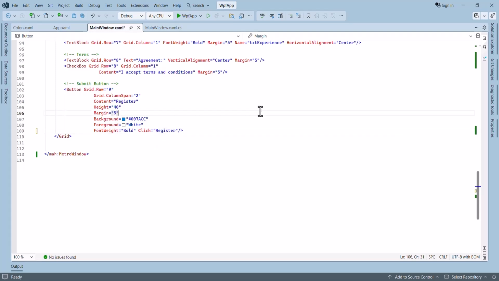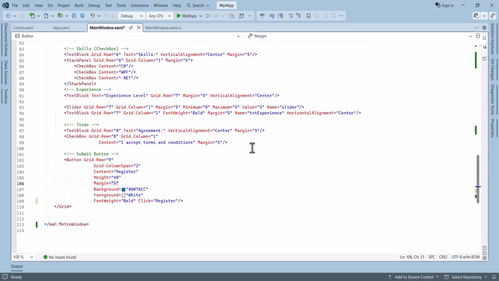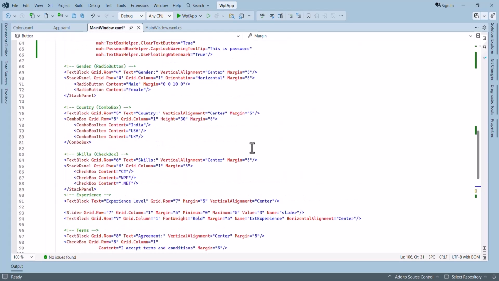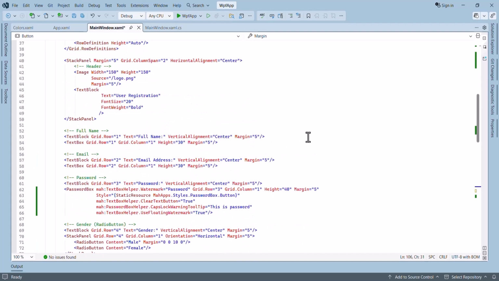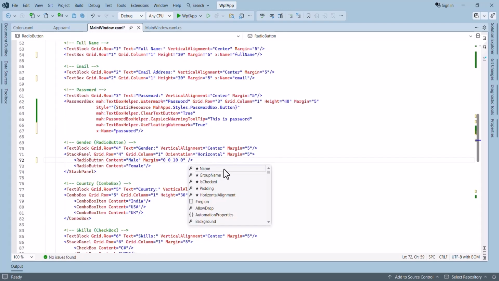To access the value of a control, we have to provide a name for each control. So let's add names for all the text boxes and the password box. I will set x:Name here. I will say fullName, here email, and here password, and then radio button male, radio button female.